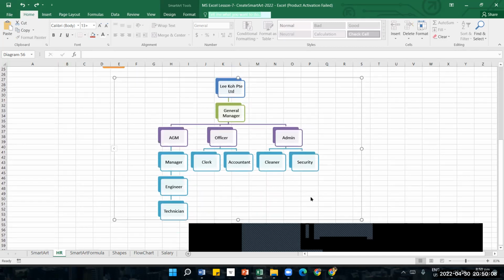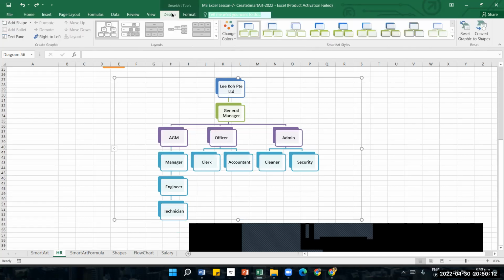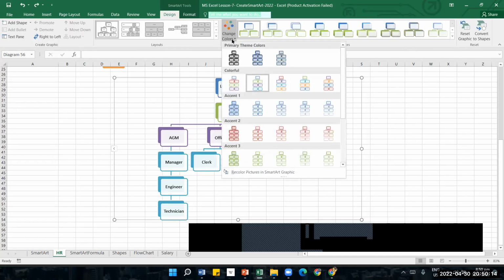Okay, so I repeat one more time. Select, go to design. The design, you can change the colors. So what kind of design you want, you can choose. Whatever you select, you can see the preview. So that's the beauty of these functions.